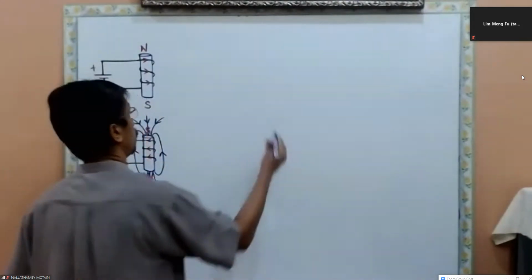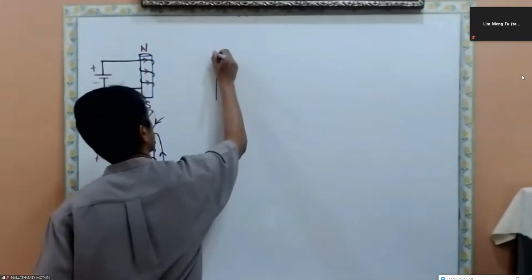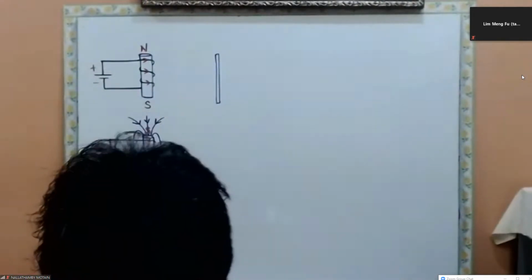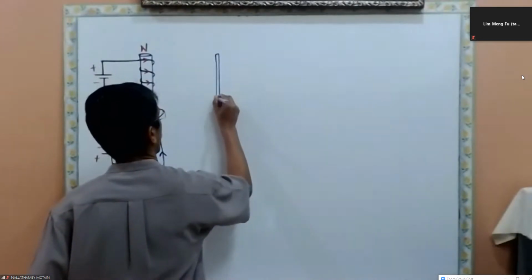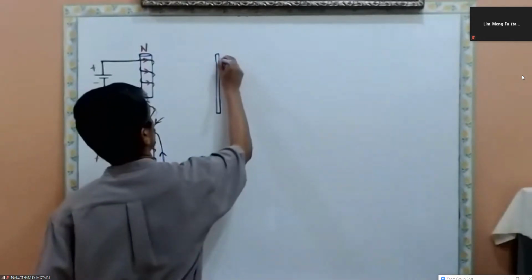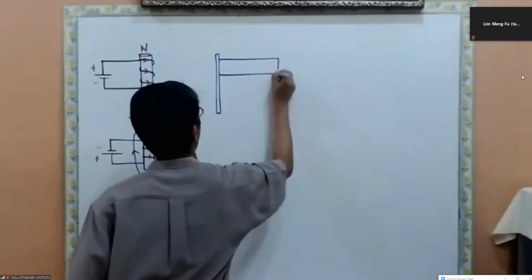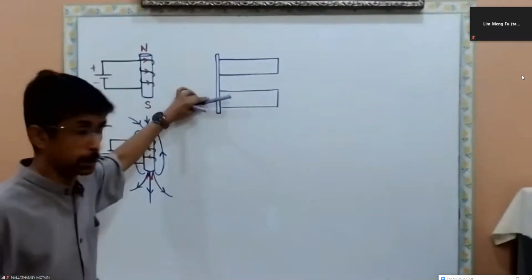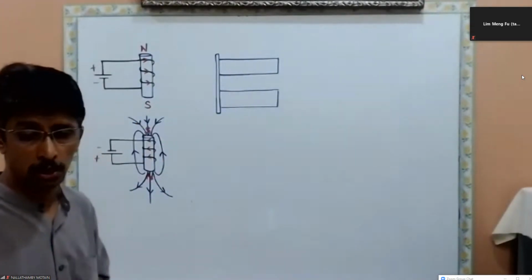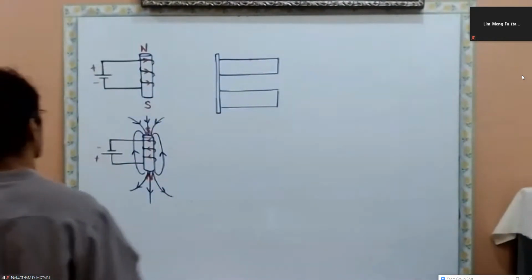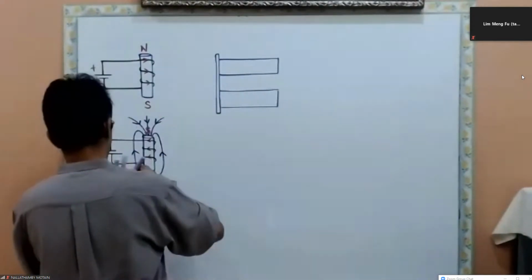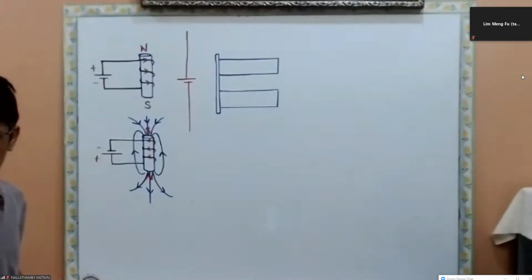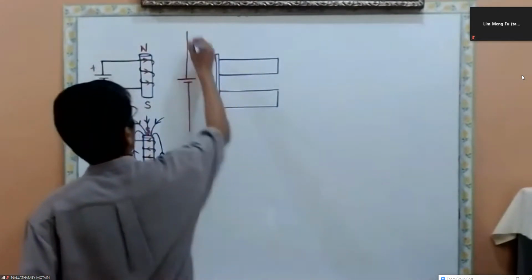But anyway, if you want to produce a strong electromagnet, or weak, how to identify weak? So let's say if I give you two soft iron cores over here. Here we got two soft iron cores. I don't want to wind so many turns of coils on this soft iron core. Let's say here got a battery.